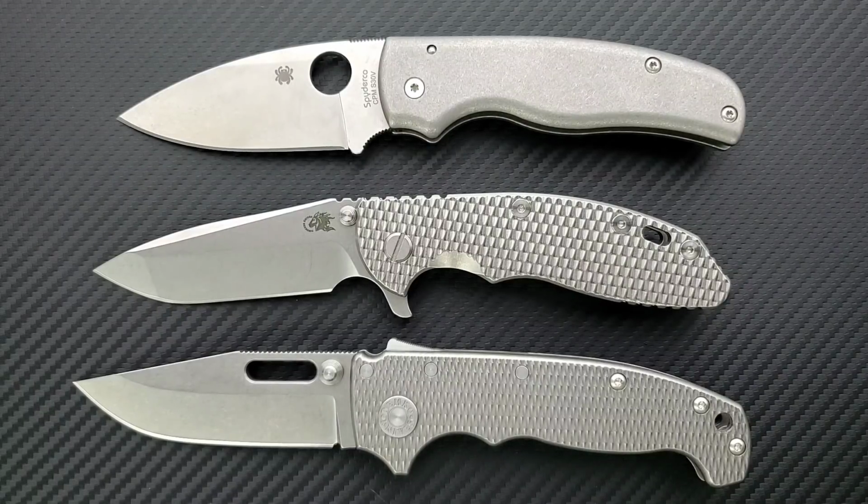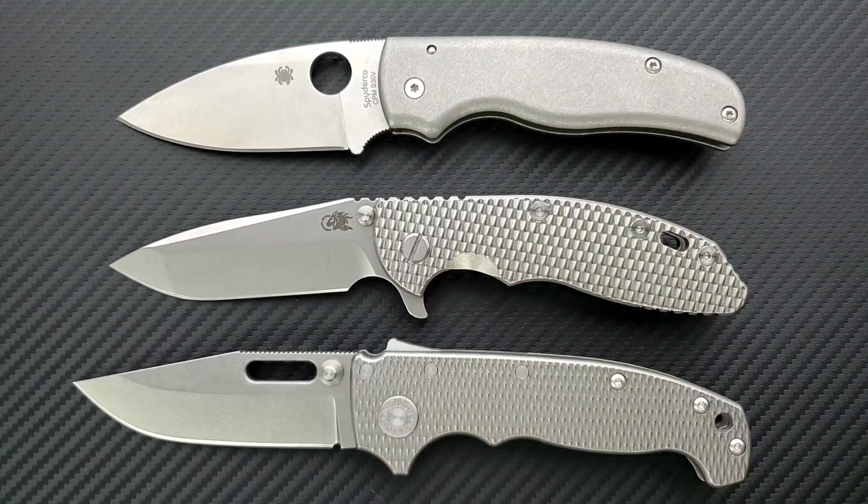These three knives right here, and truthfully, the non-flipper version of the XM18 I think is a little better, but, you know, the itch calls, and I had to pick up one of these in S45VN. This guy's right at home in this Excalibur lineup. It is absolutely an Excalibur candidate. How's it going to compare to the Shaman after it's textured?